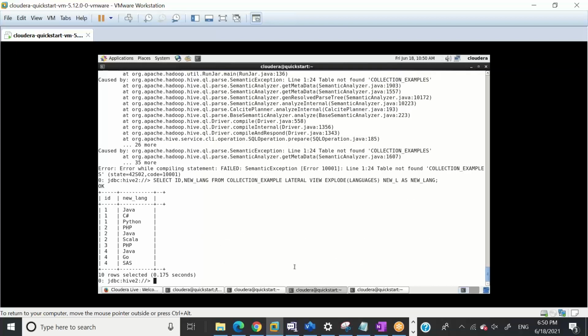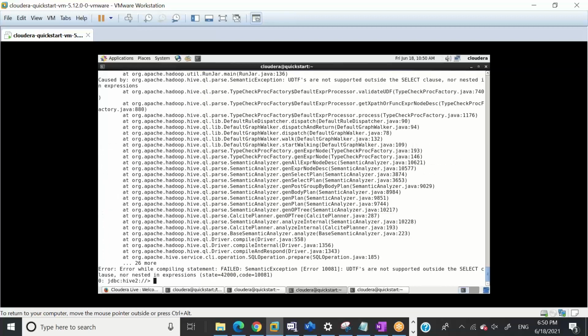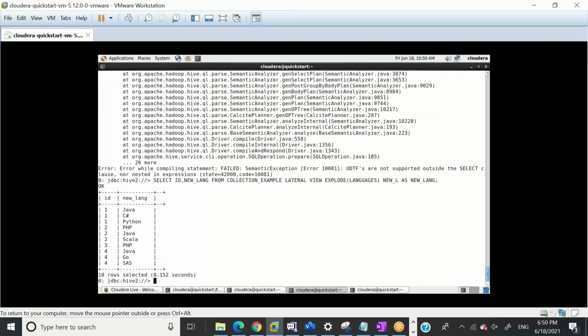Let me explain in detail now. When I was running the earlier query, it was not working because it was saying that it's not the default functionality of a UDTF, you need to do something extra. So I did something like this and it worked. I selected ID and new language.